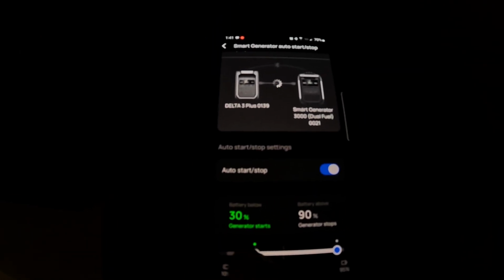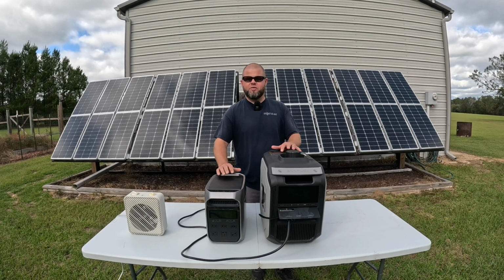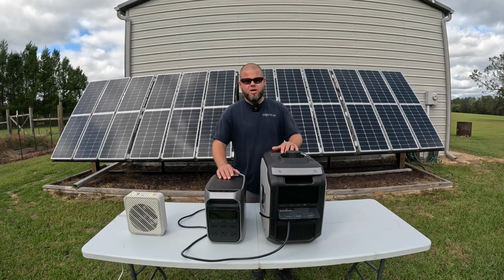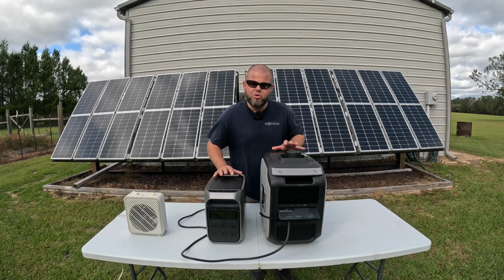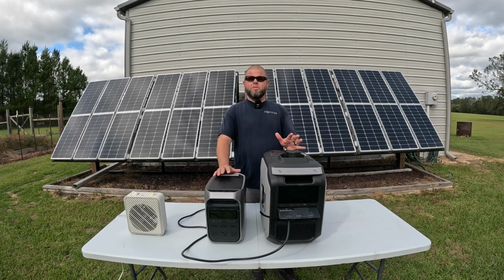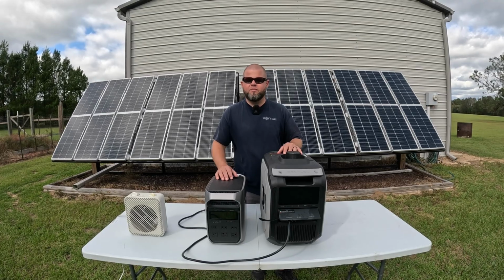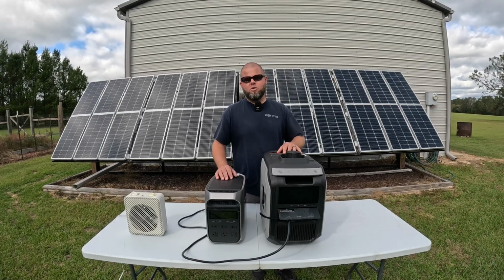So the app is really straightforward and easy to set up. You connect both of these to your EcoFlow app, and then you go into the settings function on the Delta 3 unit. You go down to where it shows the generator function, you tap the button, and in just a few seconds, they'll communicate back and forth. You'll see a flashing blue light on the front side of the SG3000. They're connected and you're off and running. Just set those parameters in the app that you want, and from here on out, it's all automatic. You don't have to touch nothing other than just keeping an eye on fuel levels.